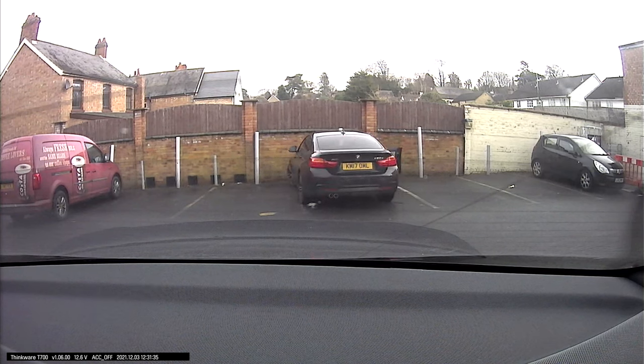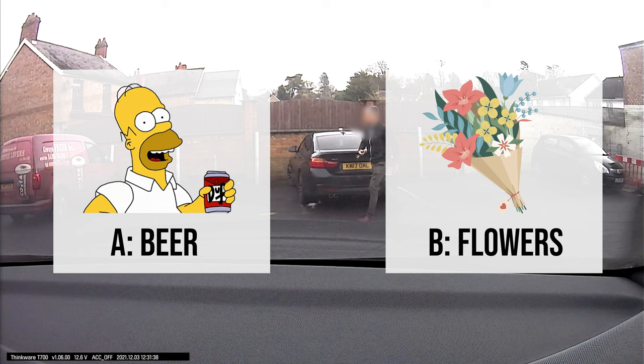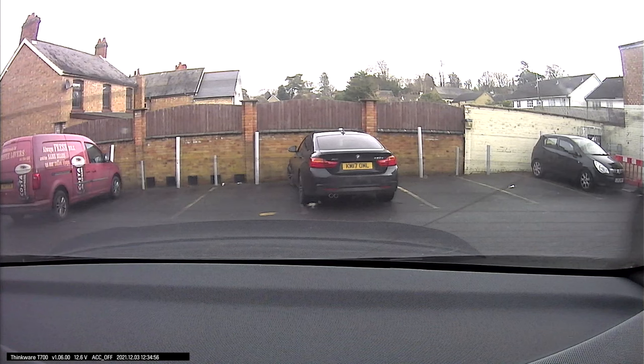Okay guys, a quiz for you. What do you think this BMW driver is buying? A, a single bottle of beer, or B, some lovely chocolate and flowers for his wife? Time's up, here he comes. Now, if you guessed A, then you are of course correct. Before getting into his car, he then steps back to admire his perfect parking job.